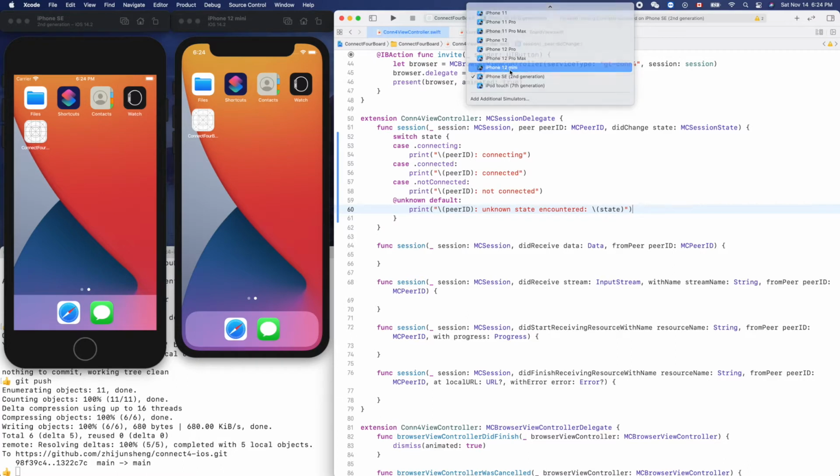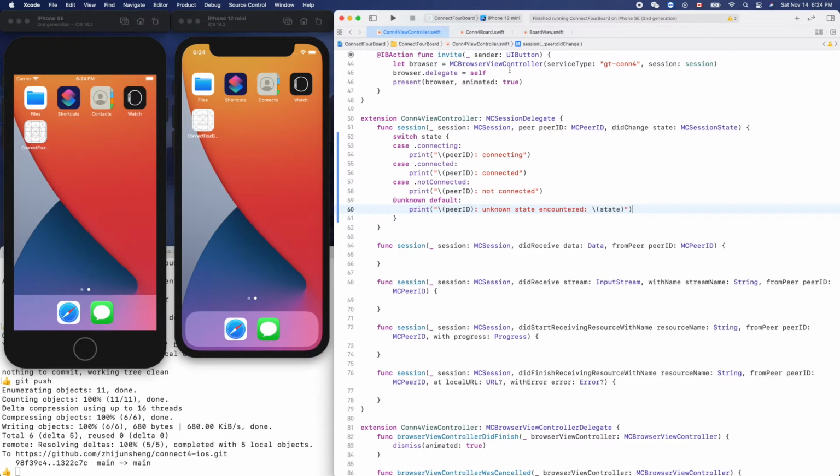iPhone 12 mini. Why do I choose those small size devices? Because they occupy less screen area, so it's better for our experiment. Now let's load the second device.